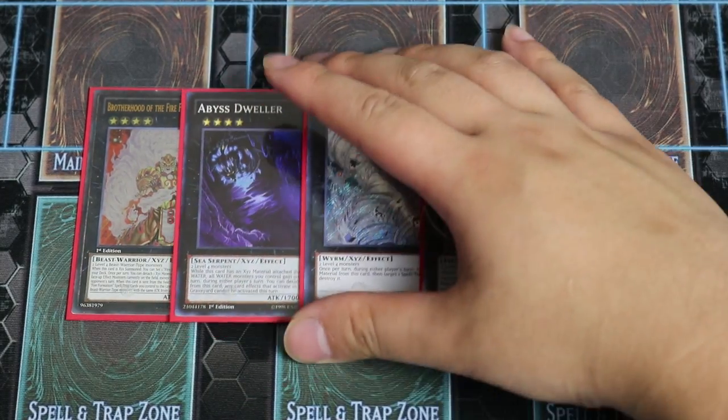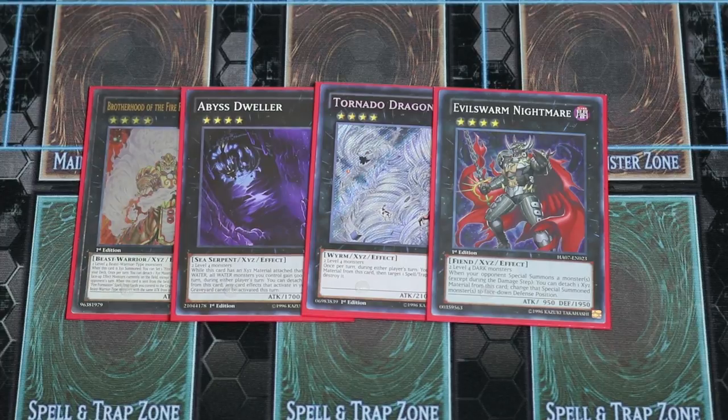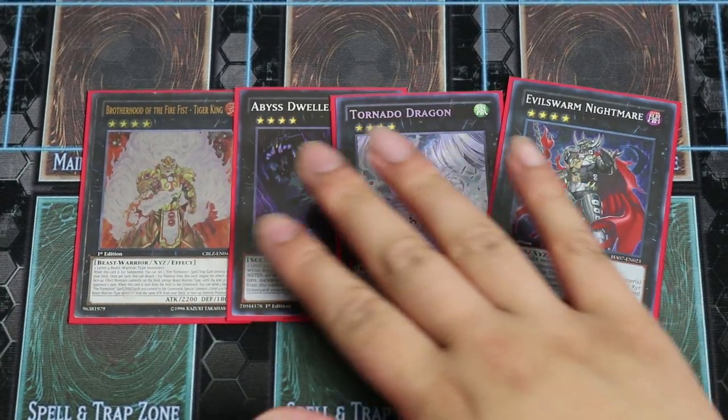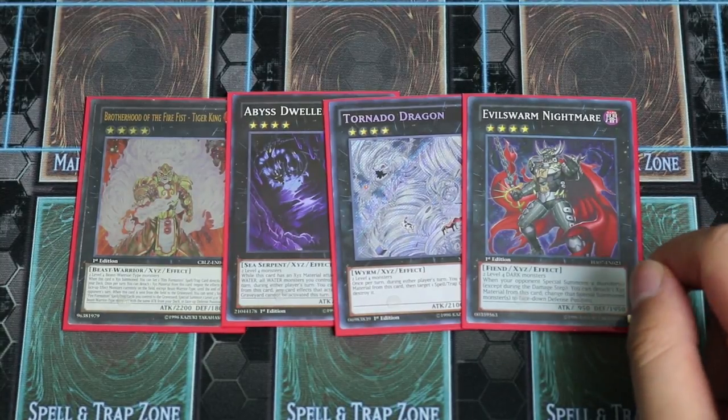These are the four I chose to play with. Obviously, this is just my deck. You guys can build off of this and incorporate your own cards in there if you want. The reason why I chose to play these four is because in the meta it's really good. I didn't want to lose to any combo decks if they made me go first.